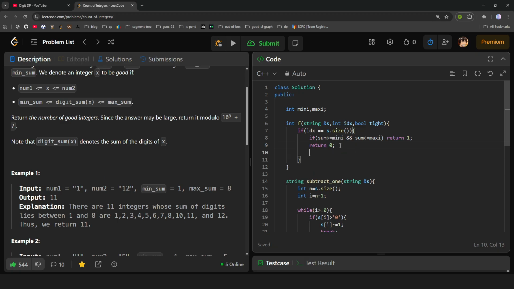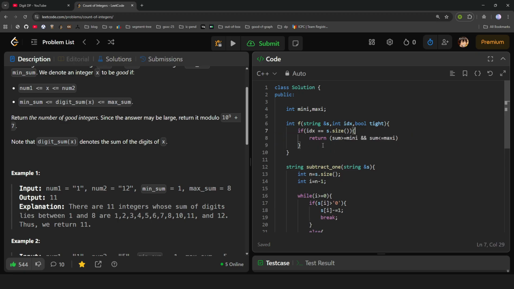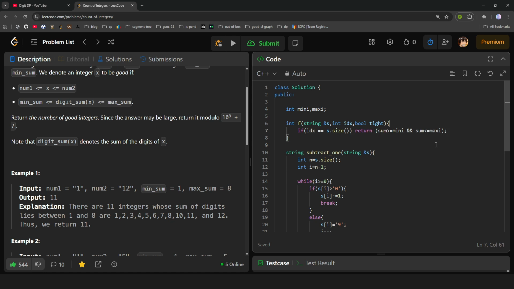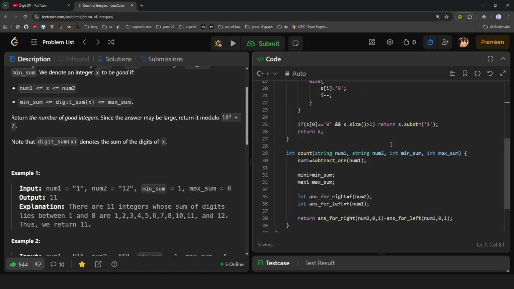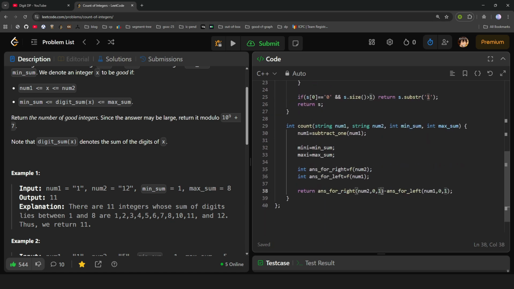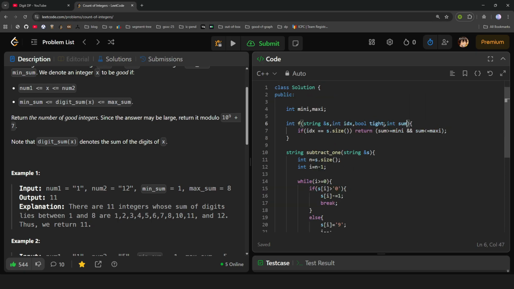You can write this in one line also, like this. So let me pass this sum variable here as the fourth argument. Initially the current sum will be 0.